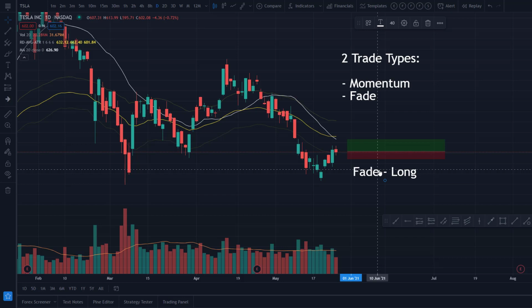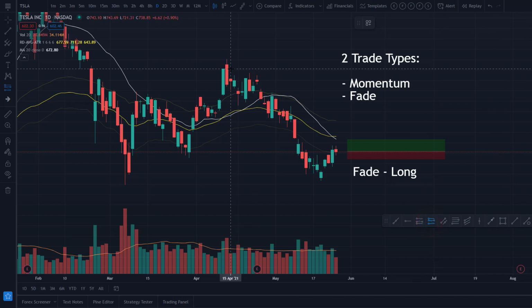So there are certain rules and guidelines that we would follow in being in a fade long trade. Now, the story of the chart might tell us there's a high probability that this is a good fade long trade, and there are other indicators on lower time frames that would tell us that. But we are still in a fade long trade. Here, if we would have shorted, just to give the opposite, you probably already get it, let's say we would have shorted this high here.